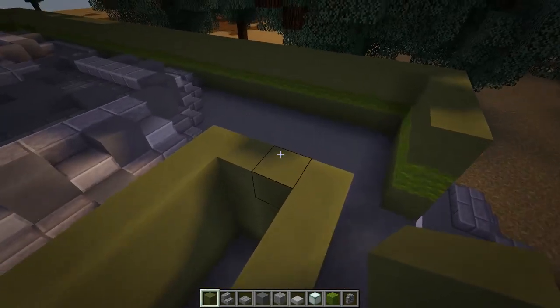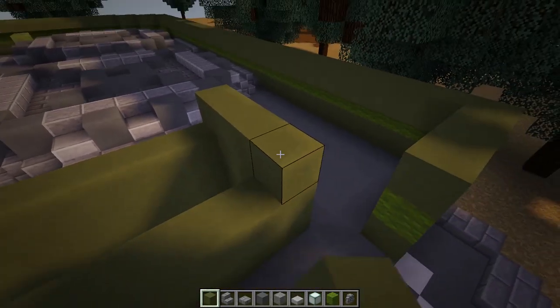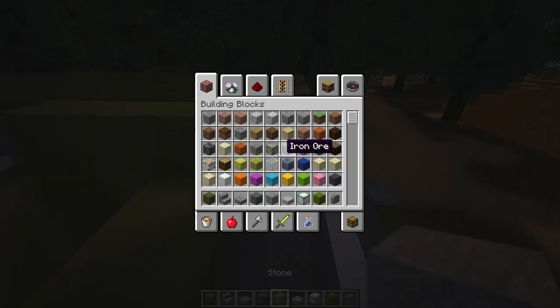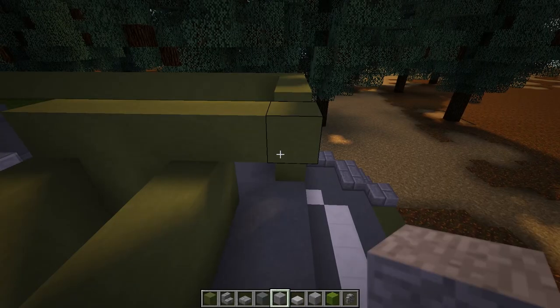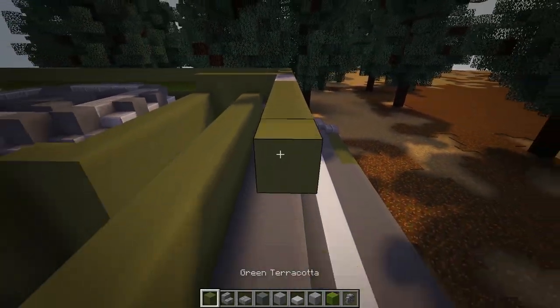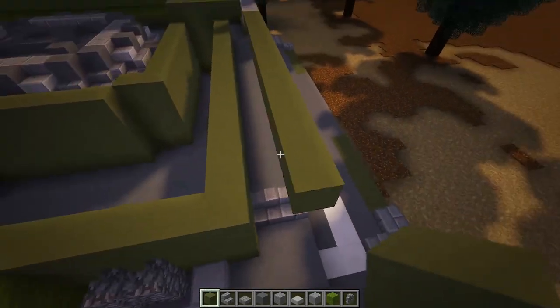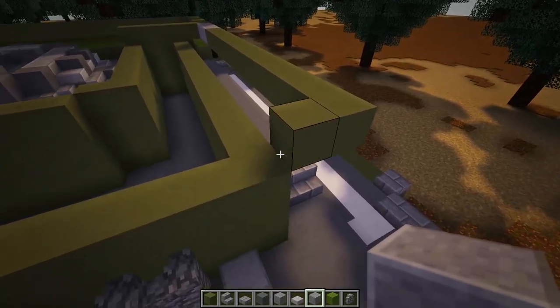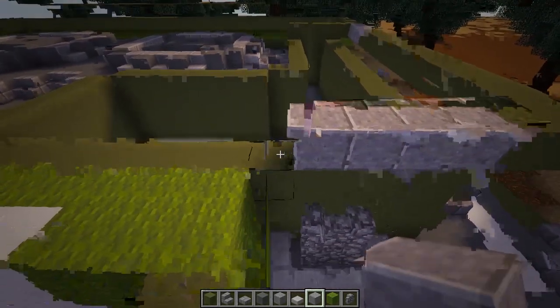Okay. Next up, take your green concrete, do 1, 2, 3, 4, but then 2 extra, like so. Wow. Then do polished andesite. You're going to grab that. And you're going to do 1, 2, 3 here. And then this is going to go all the way to the front, just like so. Then do 2 there. Well, 2 in total, just 1 extra. And 1, 2, 3, 4 polished andesite.